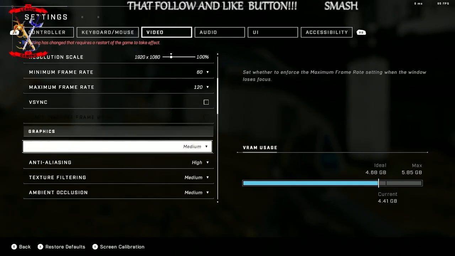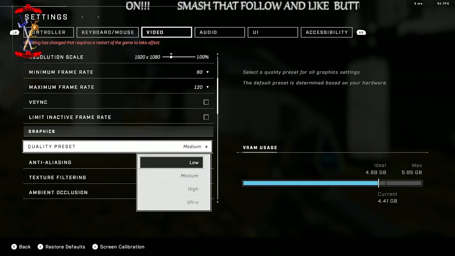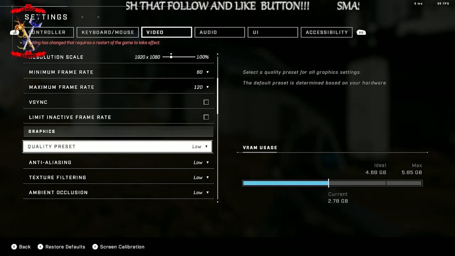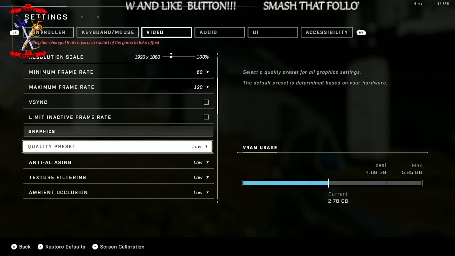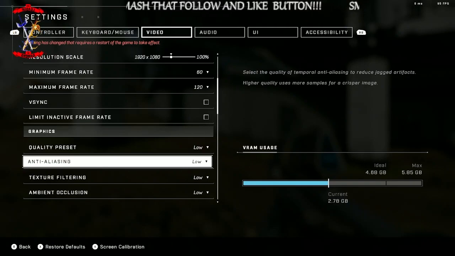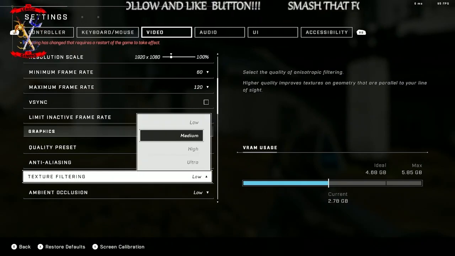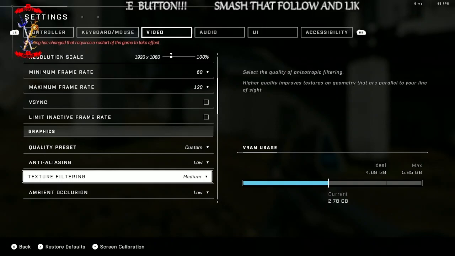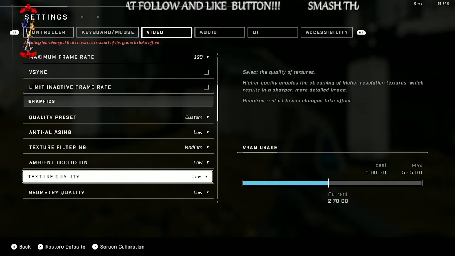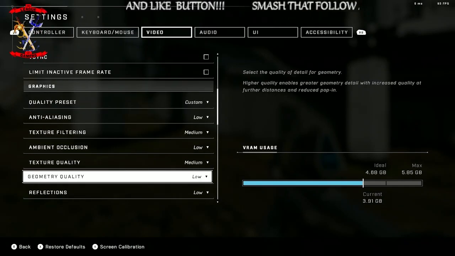Alright, so graphics. What I like to do is do my quality preset, change it to low, that way it puts you up on game. Work smarter, not harder. Okay? Once you're on low, that pretty much gets you at your base level, and then we'll change it from here. The first one I keep under low, anti-aliasing, low. Texture, I changed this one to medium. Low. My texture quality, I changed that to medium. My geometric quality, leave as low.